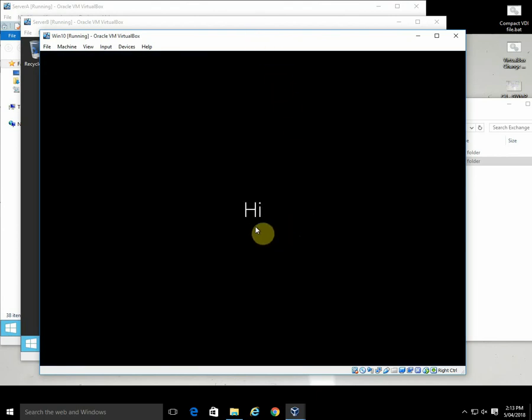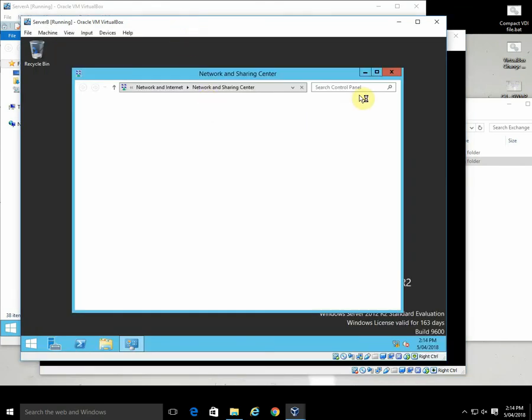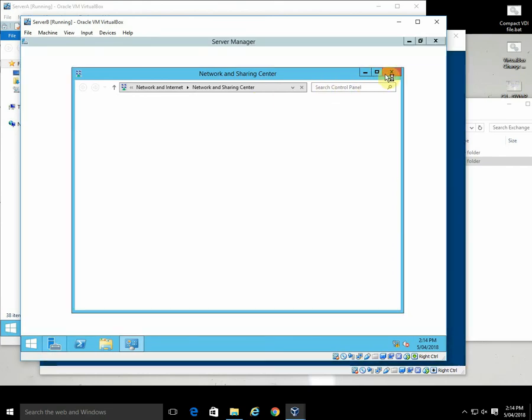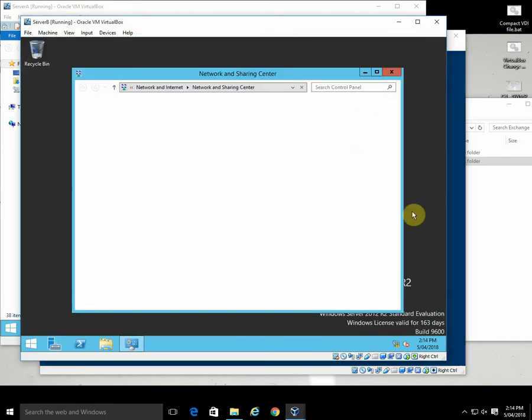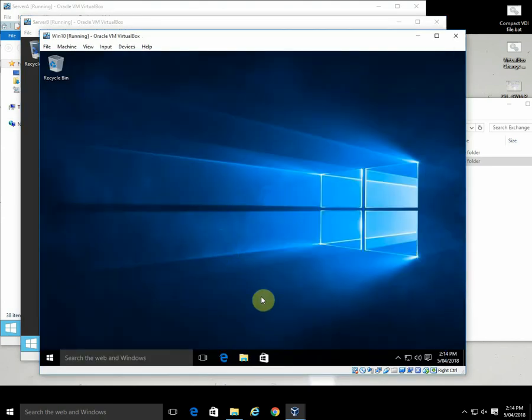Because doc1's the first time in our Windows 10 machine, it's got a new profile and therefore it's setting things up and all the usual stuff that Microsoft does. Okay, so there's our server manager running in the background. It's sort of stuck at the moment. Okay, there's doc1.